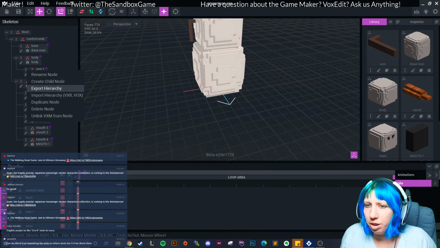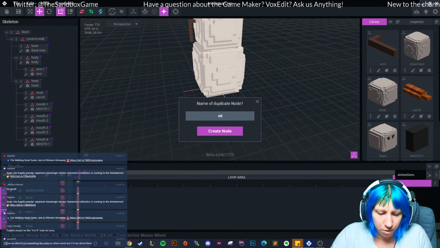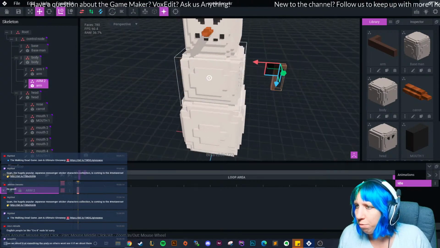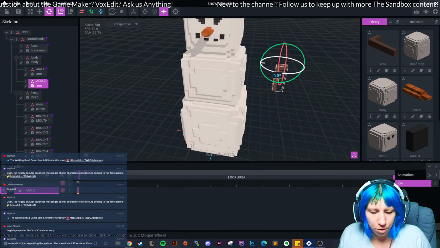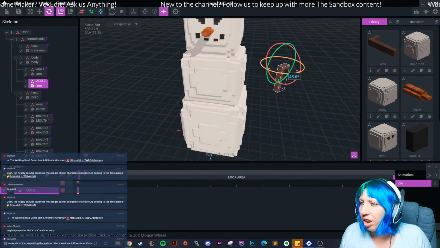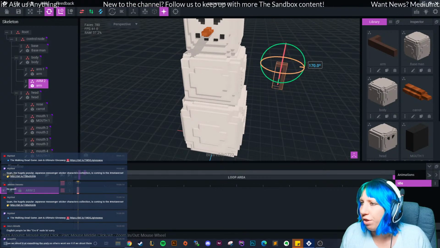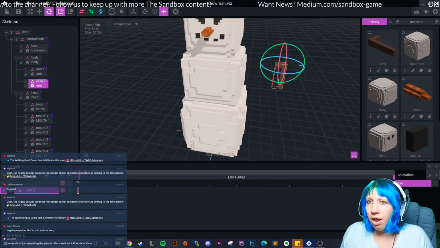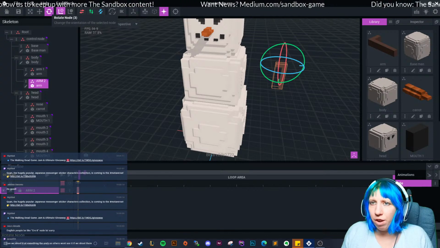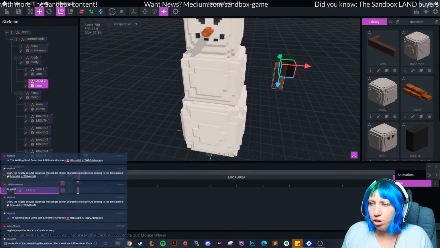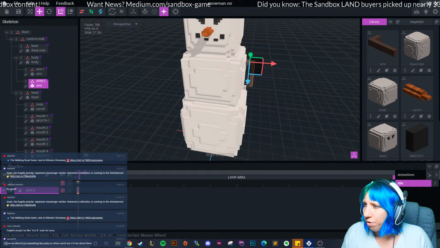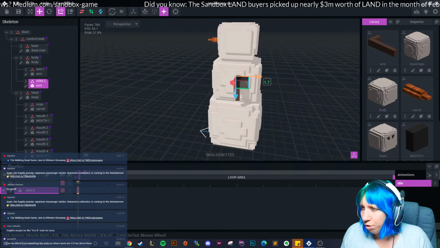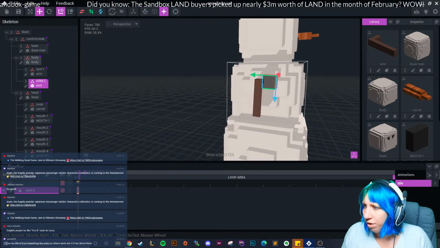So all I'm going to do is duplicate this one again, and we're going to call this arm 2. For some reason I've put the caps on. We're going to move it over, but we do need to rotate. Now if you want to rotate every 5 degrees, hold down shift and just turn it. And this one I'm using up here right at the top, rotate. This one is to move, and we're just going to move it in. That one. And not so much across there. Are you really far back too?